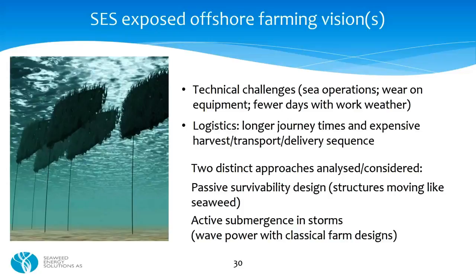I personally believe it would be a very interesting case, even in the pretty near future, to make a pilot cultivation in combination with a structure like the Wave Dragon, because you can also use the leeway of the structures of the wave energy device. Because of its size, it works a little bit like a floating breakwater, and that helps a lot in the initial phase of the cultivation and the harvest operations. You need some calm sea, and I think that's already my part.